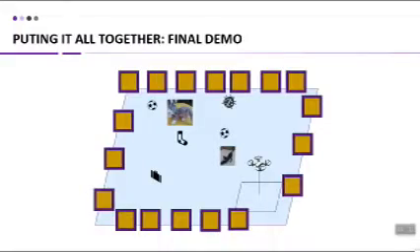Okay, so the time has come for the final demo, where we are going to put everything together, all the effort, everything that was programmed, all will be shown in this demo. In this last demo, we are going to have all this area delimited by the squares.